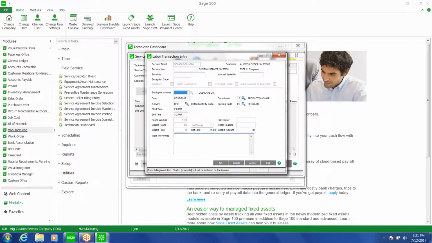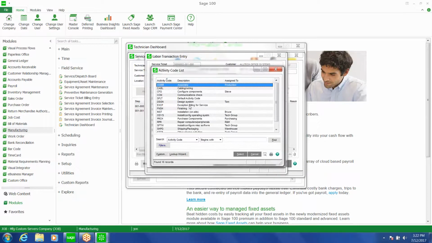And then from here, once again, we can record the work that was done. And we'll go ahead and assign this one to a repair activity.